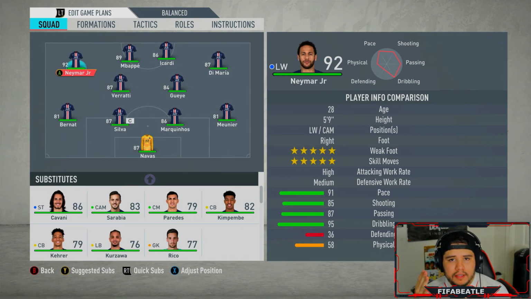The formation they're running is a 4-2-4, at least in FIFA, running with Mbappe and Icardi up top, Neymar on the left, Di Maria on the right, Verratti center mid with Gueye, and Bernat left back, Silva center back with Marquinhos and Meunier, Navas in goal.